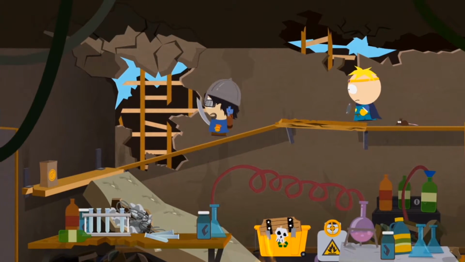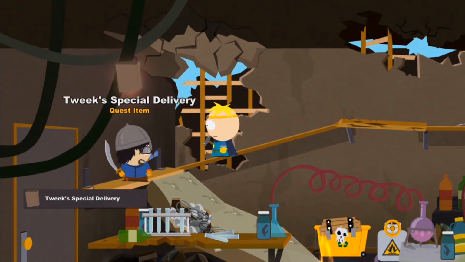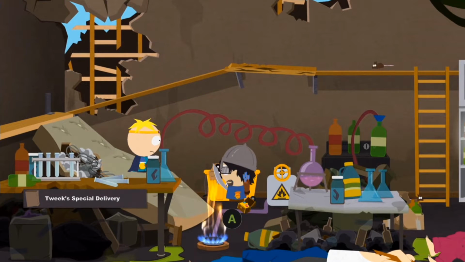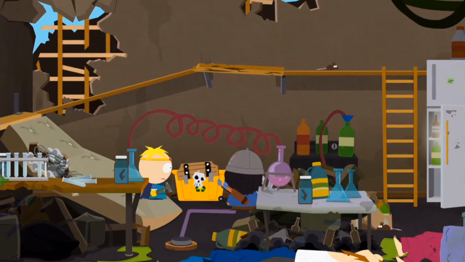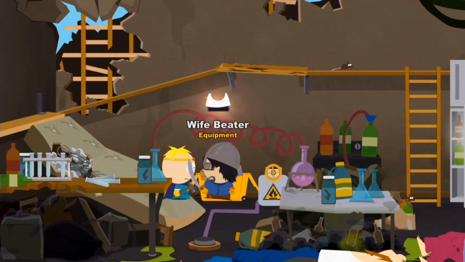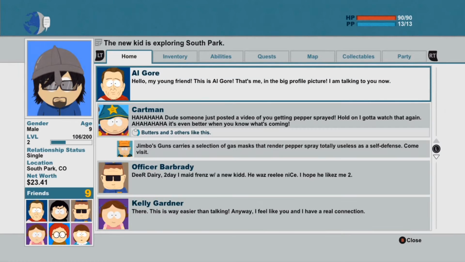Oh. What's in this bag? Oh. Tweak special delivery. And we get one of these. A wife beater. Aw, shit, can I rock this, man? Can I rock it?